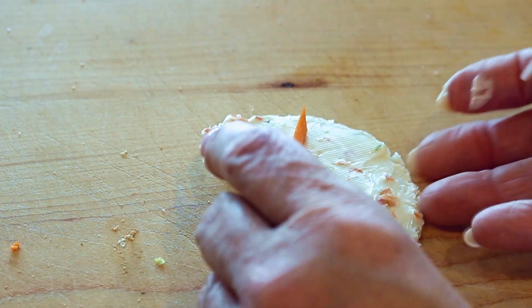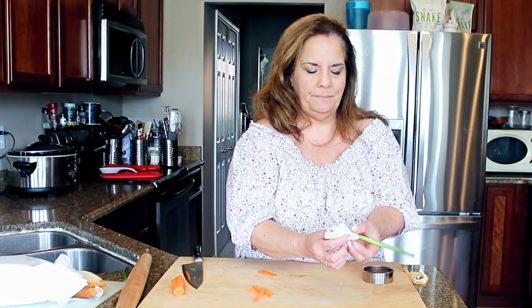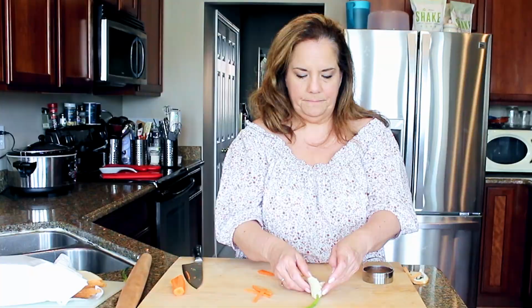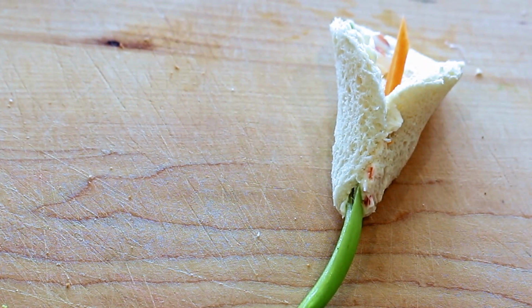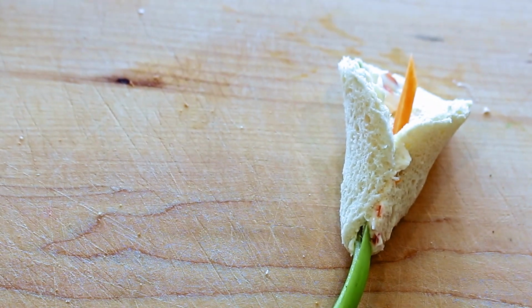And you fold it and pinch it at the bottom. Now get a whole plate of those. They're gorgeous. They're an easy eat. They're an easy thing to put out. You can make them the night before. You can make a whole plate of these.